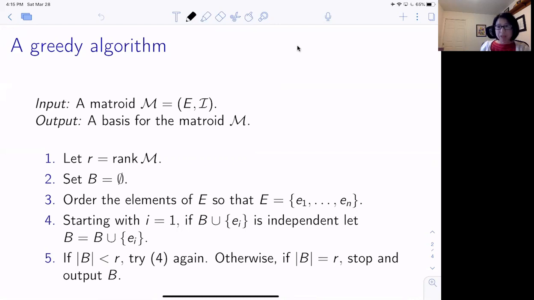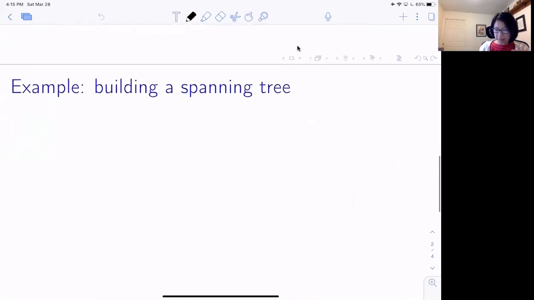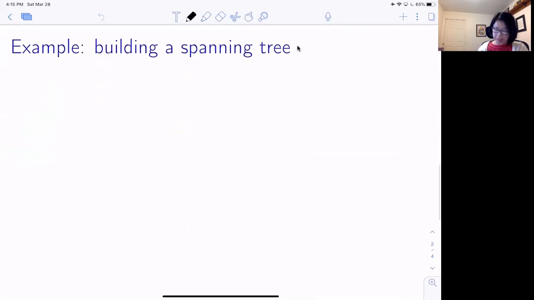Before we say a few words about why this works, let's look at an example. Suppose we wanted to build a spanning tree. Let's say we have the graph G, with edge 1, edge 2, edge 3, and this is the bow tie graph, with edge 4, edge 5, edge 6. We're putting an ordering on the edges here.